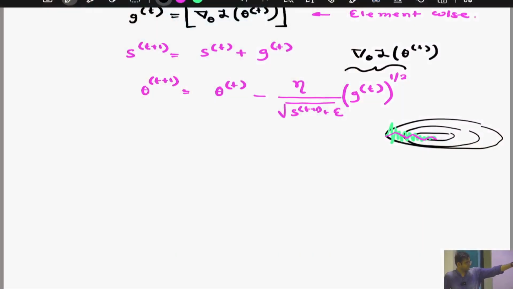But yes, so coming to the point, because S(t+1) is equal to S(t) plus g(t)², a problem that happens is that you have too much information of the history. Even if you add a mu of 0.9, even then you have too much information of history. And because of that, this learning rate is modified, scaled quite aggressively, which is not always good. And this is where RMSprop comes into the picture.